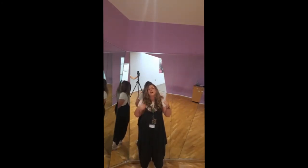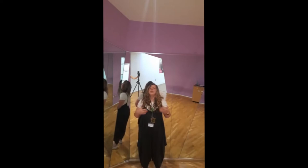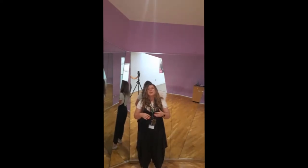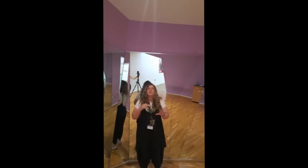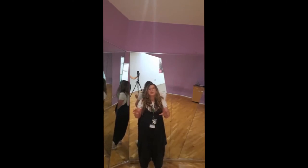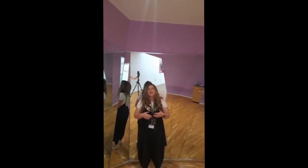Now, if they do ask for slating, the one thing I suggest is doing slating before you do your actual filming, because you might want to film two or three different versions of the text before you send it in, and your slating is better to be separate, so you can just add it on. And all that tends to be is your name, then you'd say your age, your date of birth, and then you'd kind of tell them where you're from or the role that you were auditioning for. That tends to be all that you have with slating.